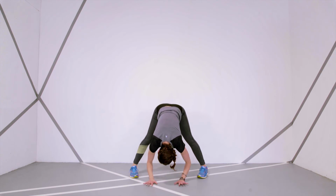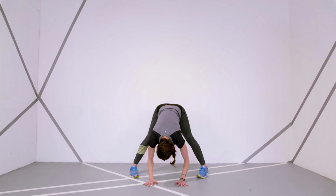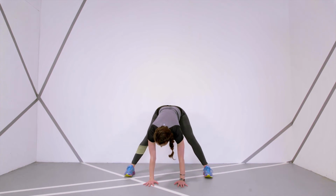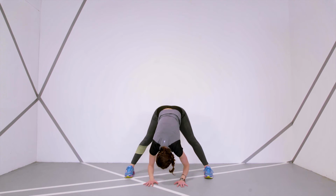Three deep breaths here. So that small internal rotation through the feet is just a more gentle way to begin your hamstring stretching, especially if the hammies are feeling pretty stiff post-workout. And then pivot on the heels, turn the feet parallel, fold down.